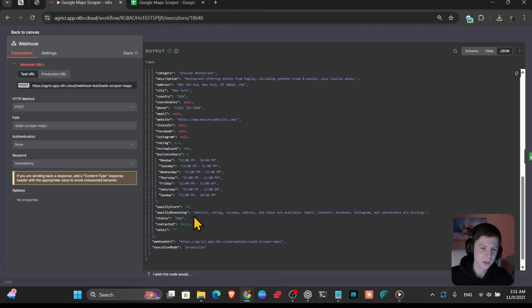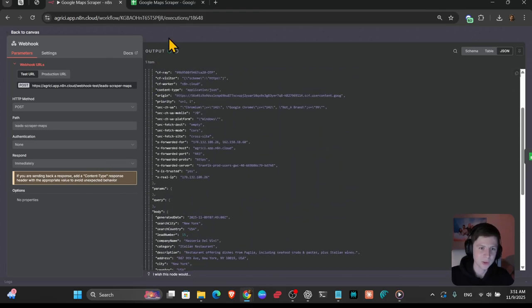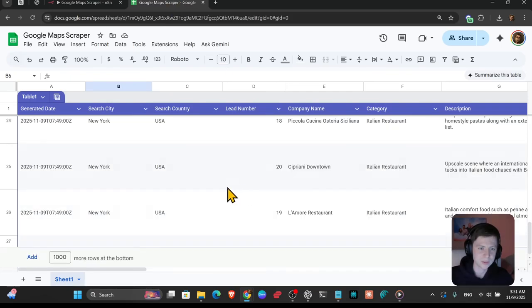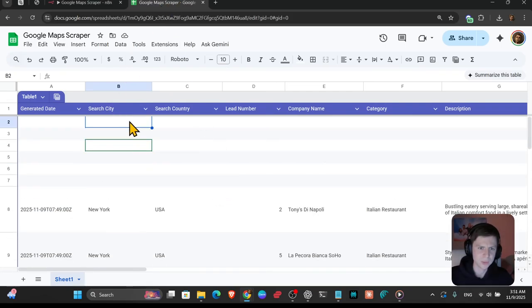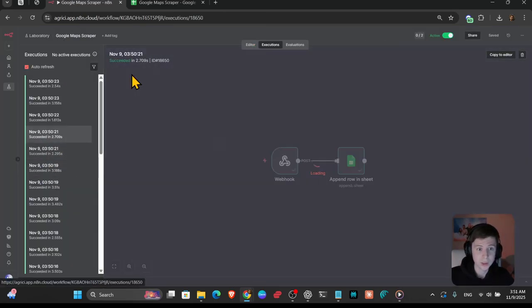Because in this case, here's quality score, rating, etc. So we got some data for most of them. Let's see right here if we scraped. So now it scraped just a few, but we have a few missing fields. So why is this happening? Now the troubleshooting comes into mind, right? That's why now we're going to check exactly why this happens.